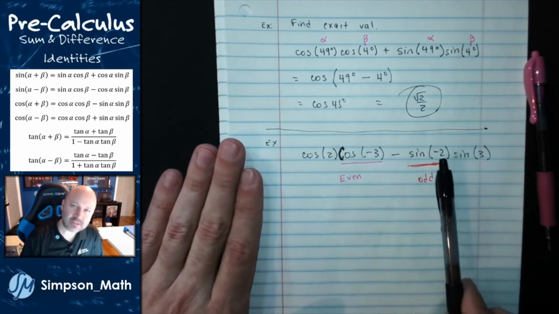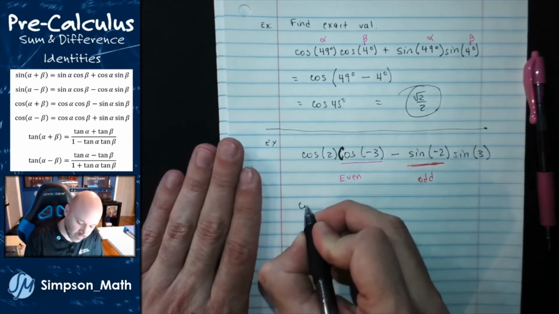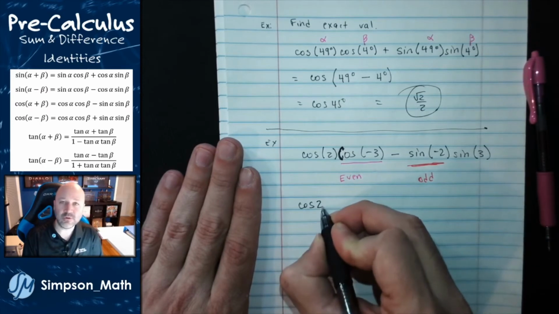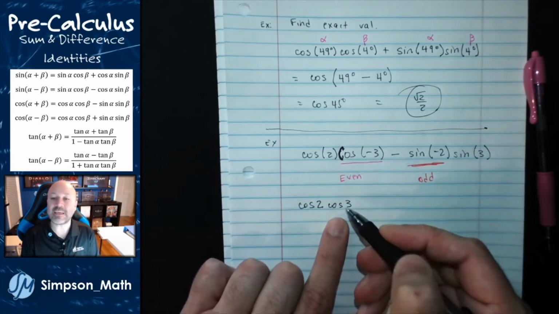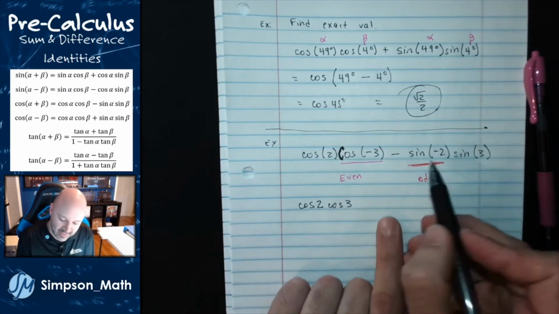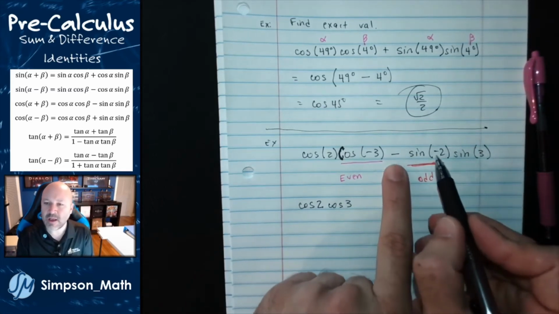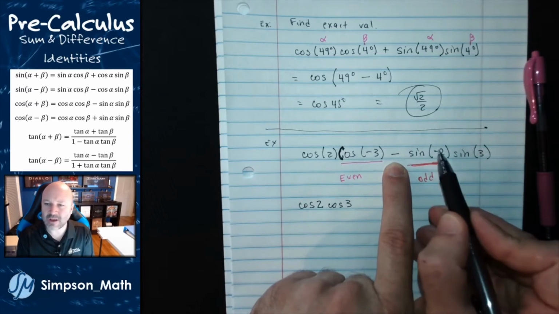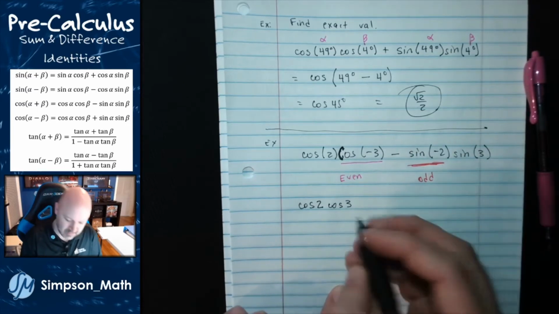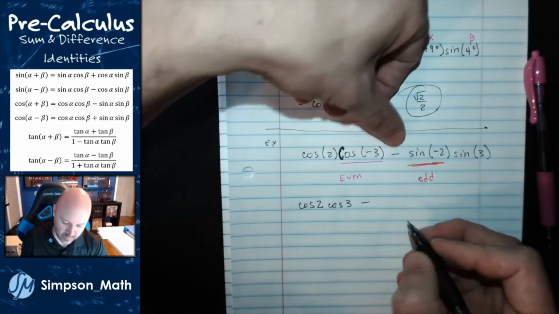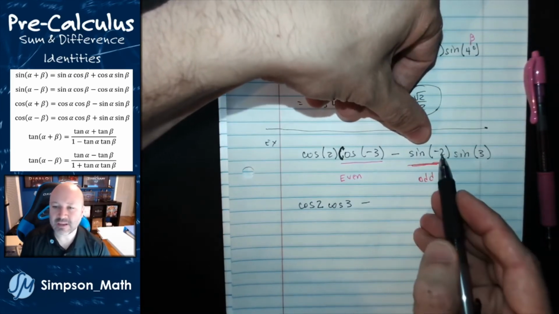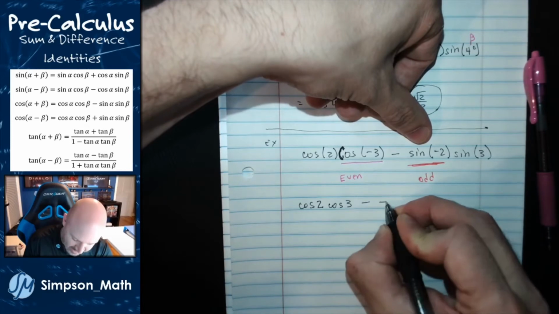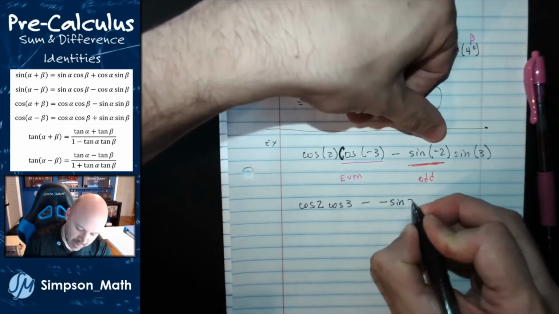I'm going to make 2 little changes to my problem. This is cosine 2 being multiplied now by cosine 3, even. And then I have a minus sign here, but I have a minus coming out. I'm not going to change the minus sign just yet. This minus sign I'm pulling down. And then if you have sine of a negative angle, you can rewrite that as a negative sine of the positive angle.